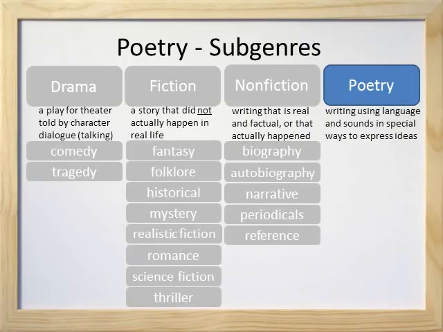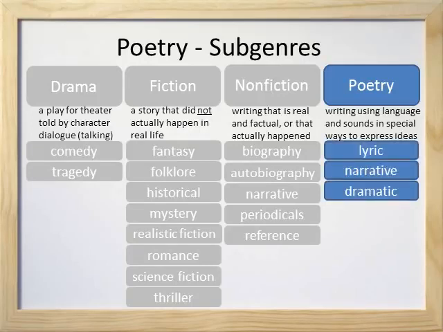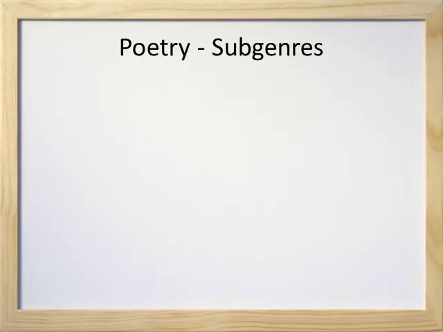And finally, the last subgenres we're going to discuss are subgenres of the genre poetry. Remember that poetry is writing using language and sounds in special ways to express ideas. The subgenres of poetry that we'll learn about today are lyric, narrative, and dramatic poetry. Now let's define the subgenres of poetry.